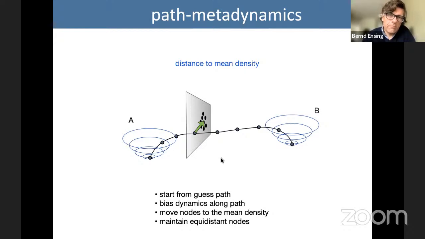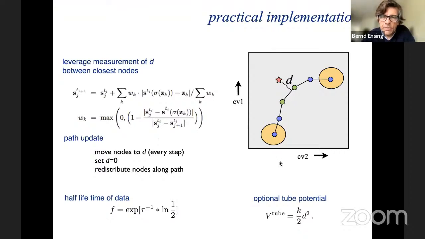And then I found my average transition path. So here's this very simple algorithm, again explained in a space of two collective variables. There's a minimum here, there's a minimum there. So these are my two collective variables. I have some guess path. I bias along my path to move from the reactant state to the product state.